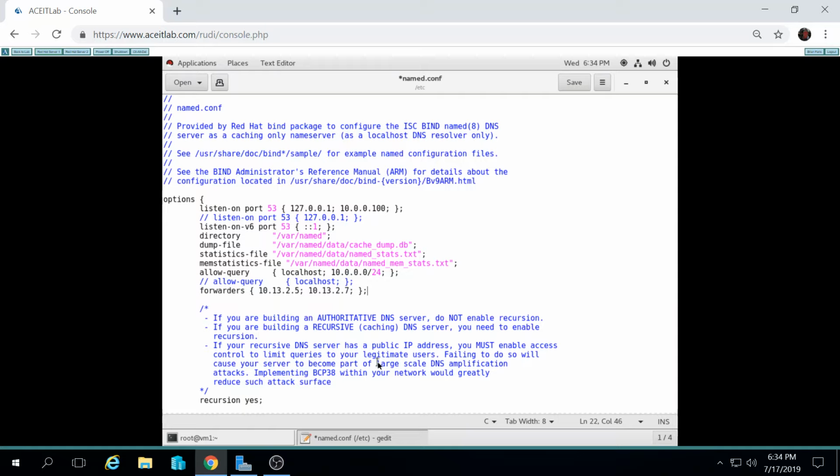Guys, can I scroll down? Do we have this forwarder line? Not yet. Make sure you put a semicolon. Guys, I'm just looking at the documentation I found online, just modifying it for our environment. Semicolon at the end of that. I'm adding things like the forwarders. Space after that other semicolon. What's a forwarder used for? I can resolve names for Contoso.com. But if it's not Contoso.com, who do I go to get answers? Those two machines.